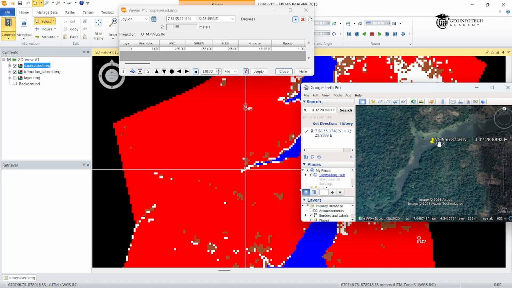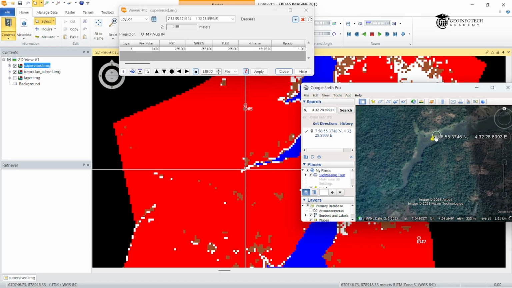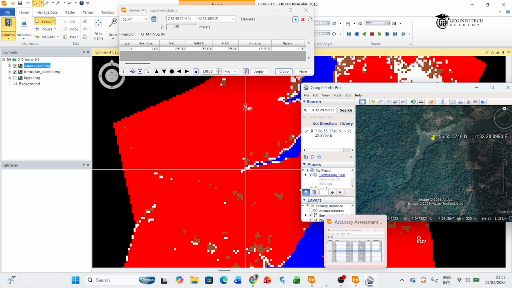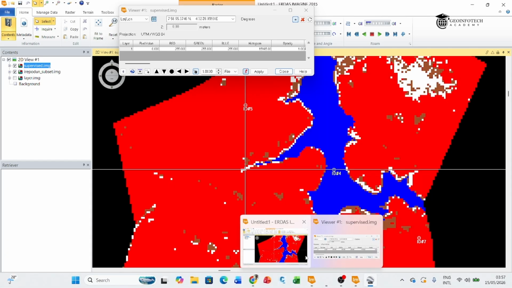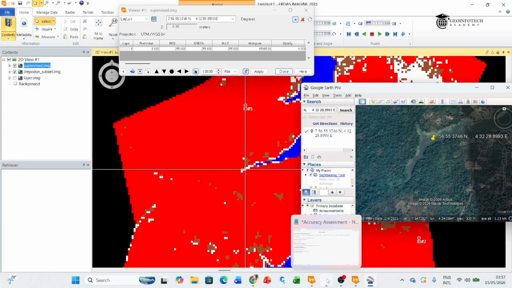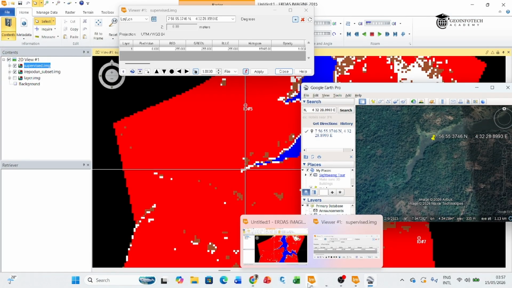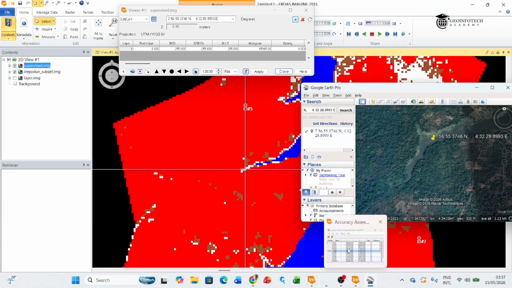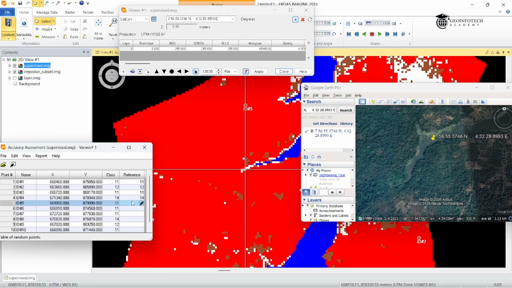So we're going to name that as vegetation. So 11 is vegetation.